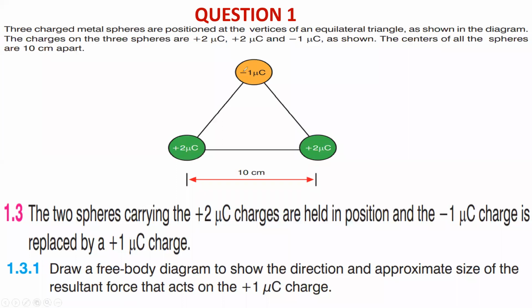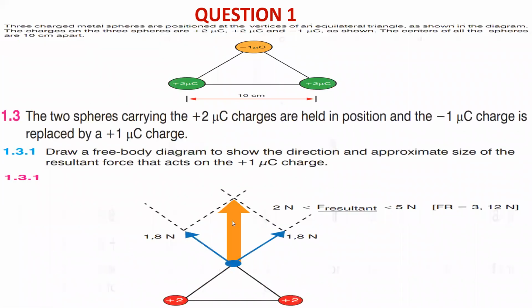So now you have positive 1. If you have positive 1, what do we know? They repel each other. So this one repels this way, another way. Next slide, you are going to see they repel, both of them repel because all are positive. If all repel, we are going to see what kind of shape is coming now. Something like this on positive 1 microcoulomb. So it is just repel, another one repel.